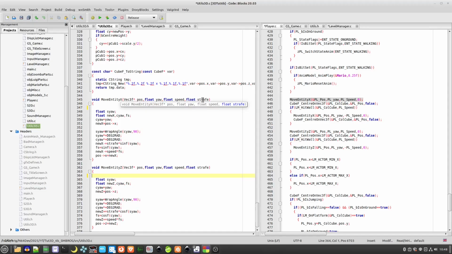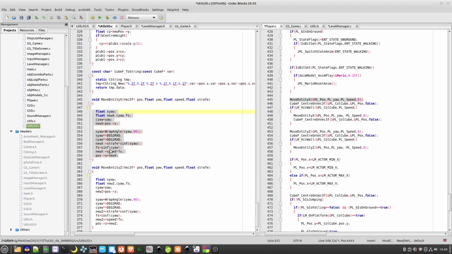The strafe, which is not used in this game, but obviously it could be, is like moving to your left or your right, regardless of your orientation.